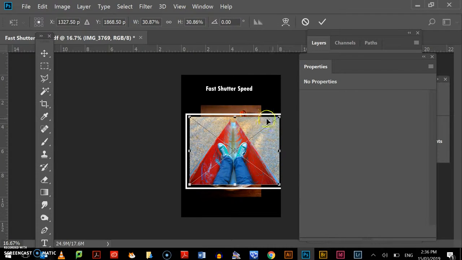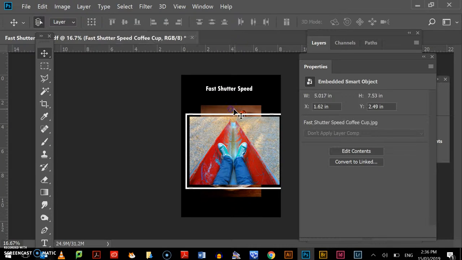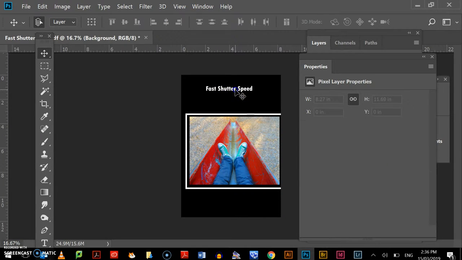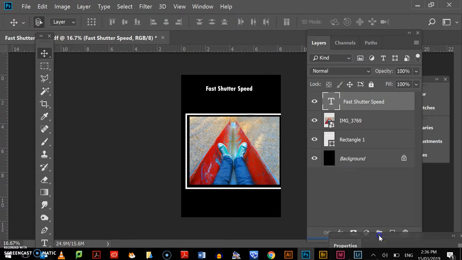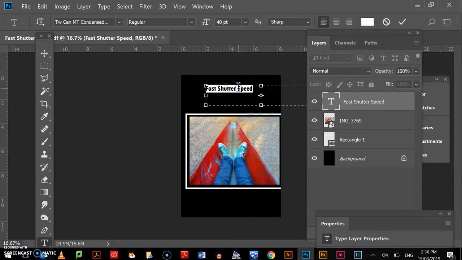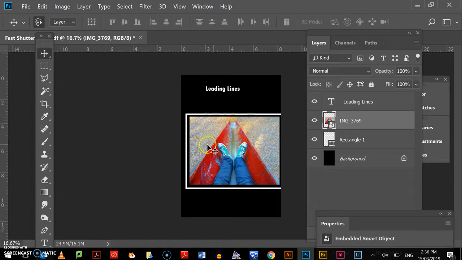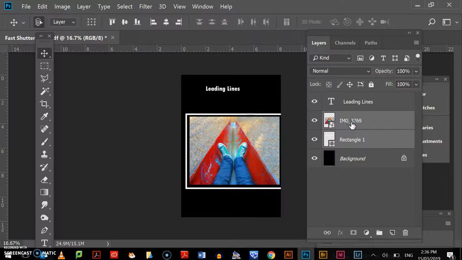I'm going to delete the previous image. Okay, and I'm going to go to this one here. You can see in my layers there. I'm going to change this to leading lines. Okay, I'm going to click on both of them again. So click the rectangle and the photo.